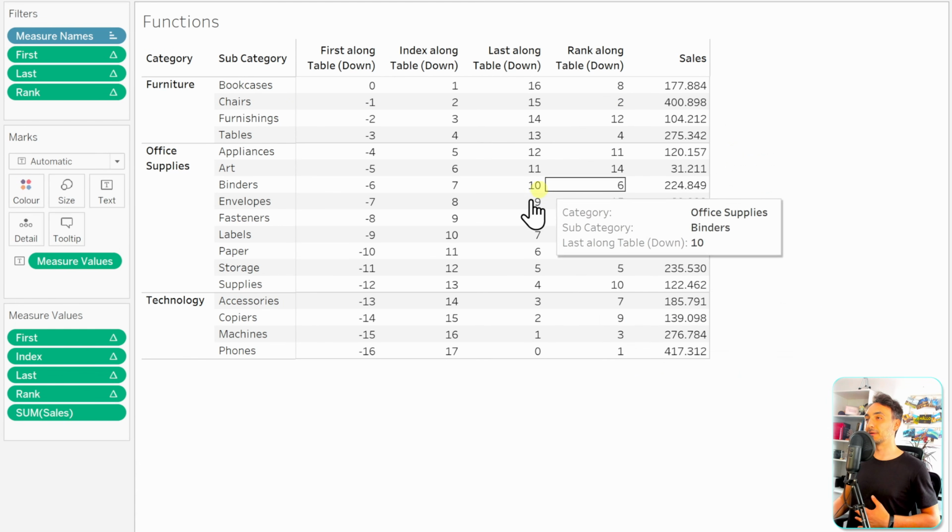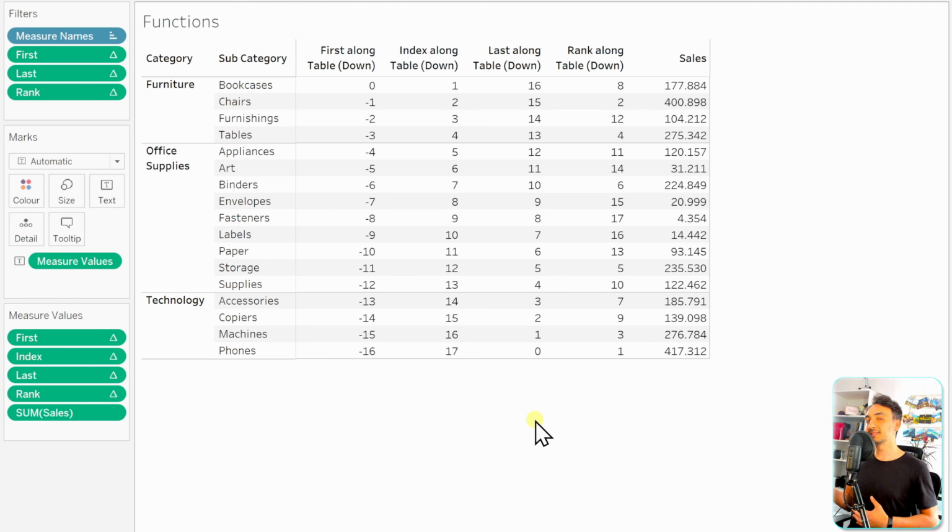Alright guys, so now if you look at those 4 functions and the results, you can see that they are very similar to each other, right? They define the position number of the rows using different methods. So now you might ask, what are the use cases of those 4 functions? Well, generally there are 2 use cases. First, we can use them as a filter in the visualizations, and second, we can use them in other calculations.